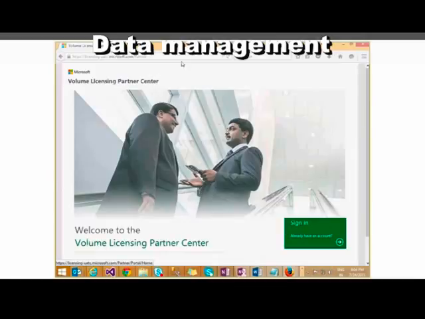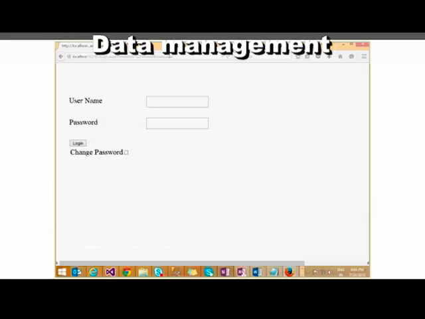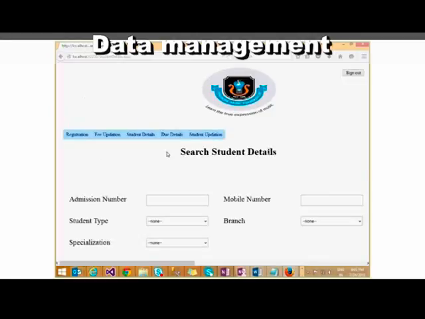If I use this link in another browser, then it will directly ask you for the credentials. That means it is keeping your data secure. Only a person who knows these credentials can check the data. One second, it's a wrong password. This is about authentication. Data theft will not happen.